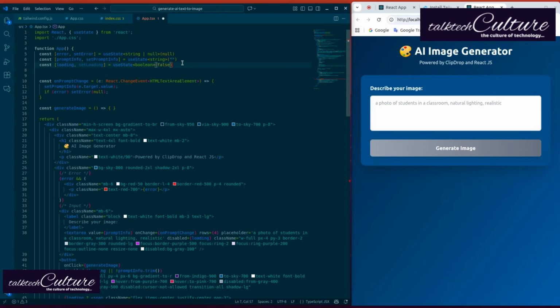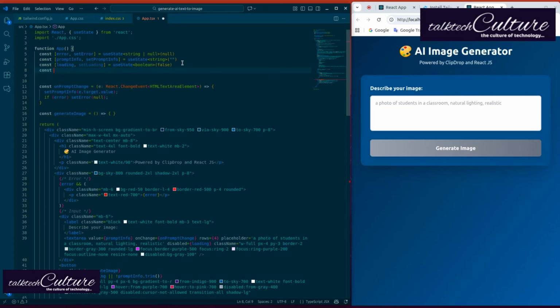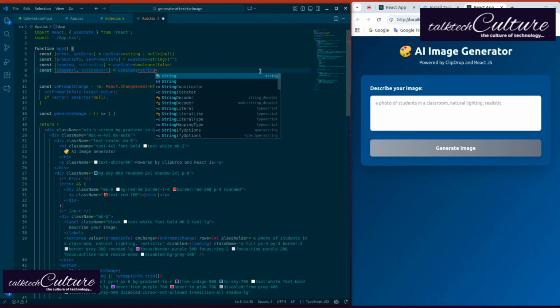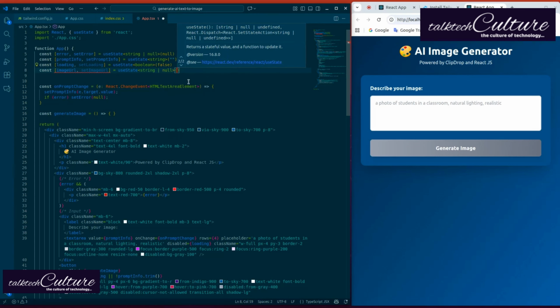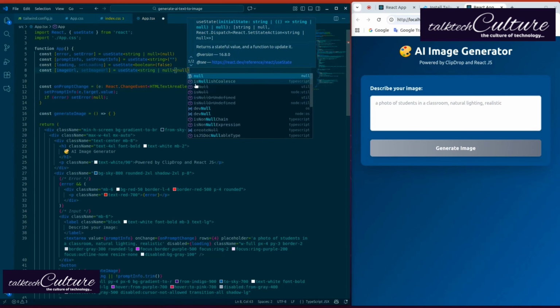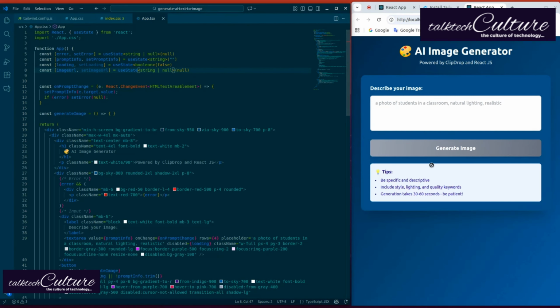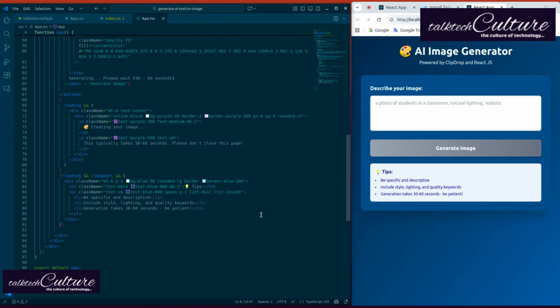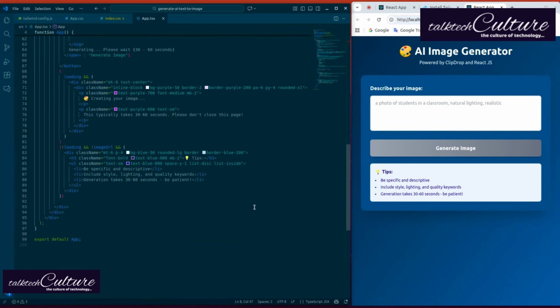We're just going to create this particular state here: image URL, set image URL, useState, where we pass the image URL, which would definitely be a string. And we also want to accept null values. So we're passing this and then initializing it with null. So when we save, voila, as you can see, we have this tips div showing to us.